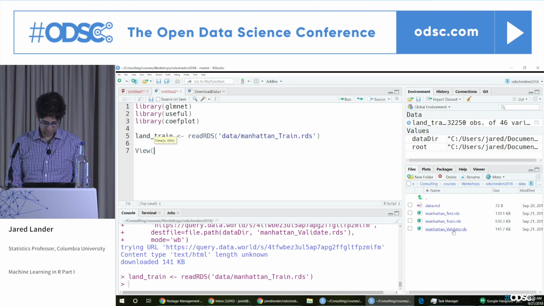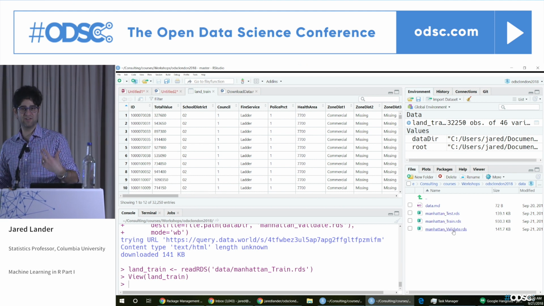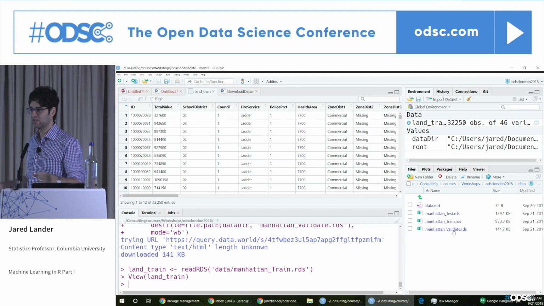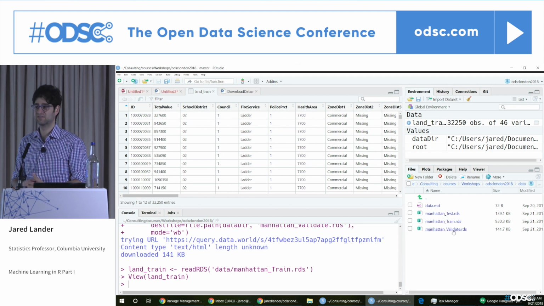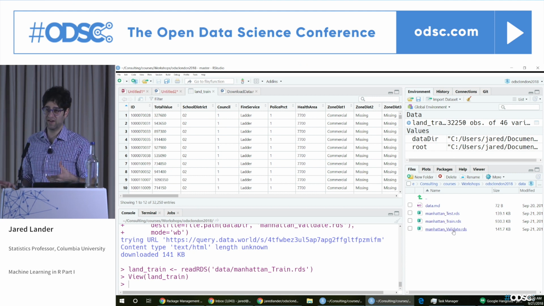We can then view land_train. If you're not familiar, RDS is a special binary file format for R that stores a single R object on a file on disk, and then it can be read into R very quickly since it's a binary. Nice, quick. It can be compressed at, I think, 9 or 10 different levels of compression. So you can really pack this in a lot. Of course, the more you compress it, the less disk space it takes up, but the slower it is to read and write. You have trade-offs everywhere.